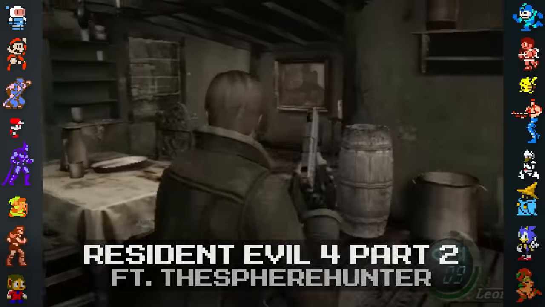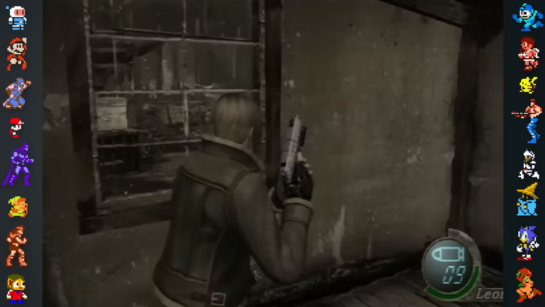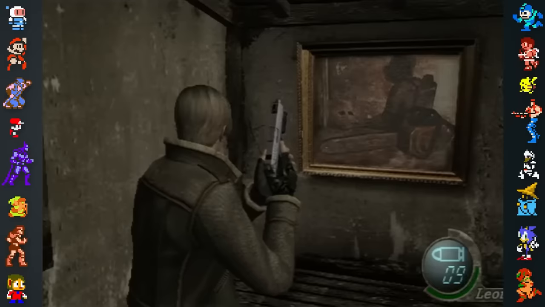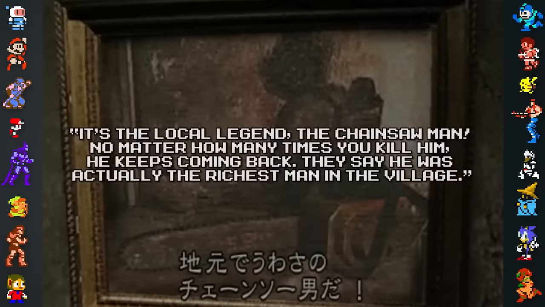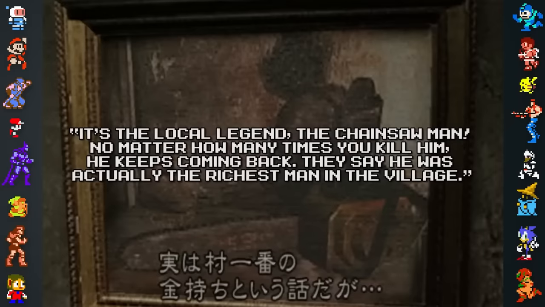Did you know? In an early Japanese demo of Resident Evil 4, next door to the shotgun house, there's a framed picture of the chainsaw man with his mask off and his back turned. If you walk up and inspect it, the description says, "It's the local legend, the chainsaw man. No matter how many times you kill him, he keeps coming back. They say he was actually the richest man in the village."